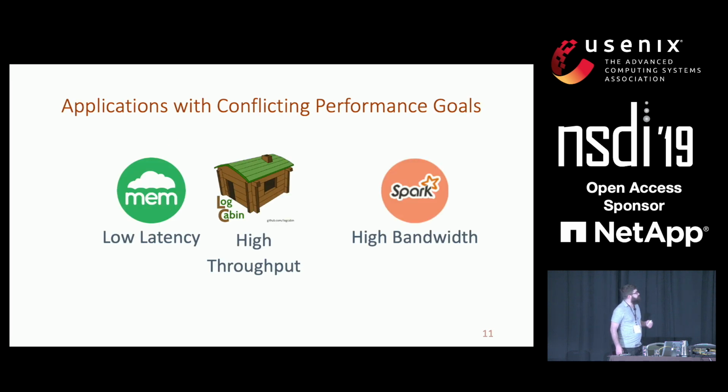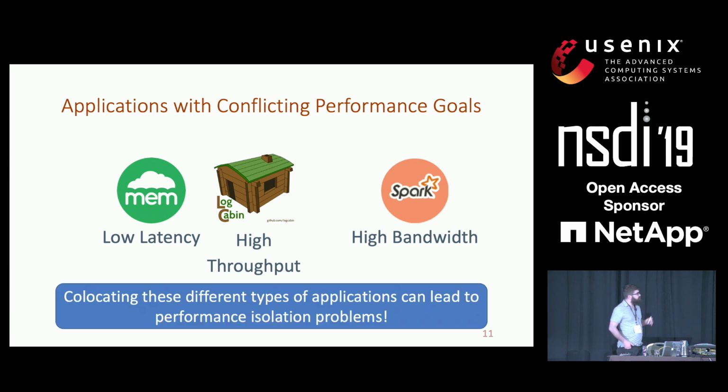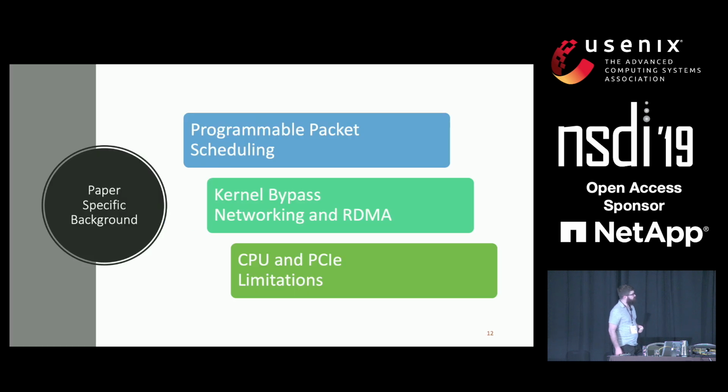What I mean by this is that we typically have these applications with differing performance goals. On one hand, we have Memcached, very latency sensitive, and Spark, very bandwidth sensitive, and these tend to compete with each other. But once again, I've drawn in this sort of third type of flow, which is high throughput, which, as you can imagine, is something doing small RPCs, but doing them as fast as possible. These aren't really a clearly defined category, but it's important to know that all of these different applications have performance isolation problems when they're co-located.